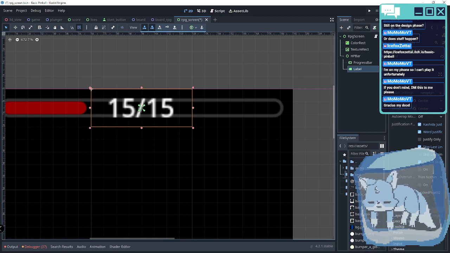Actually, I saved a font explicitly for this. Let's see if I can find it.